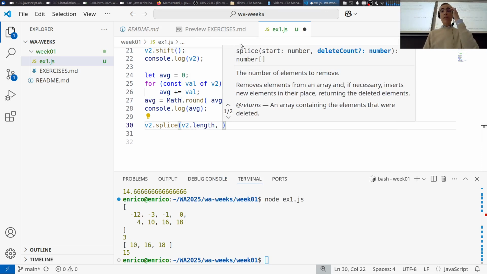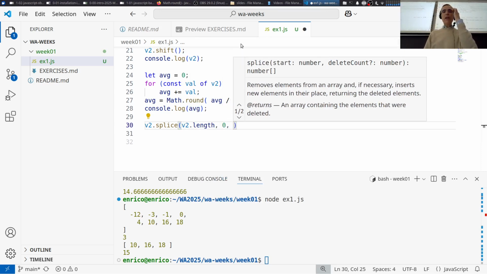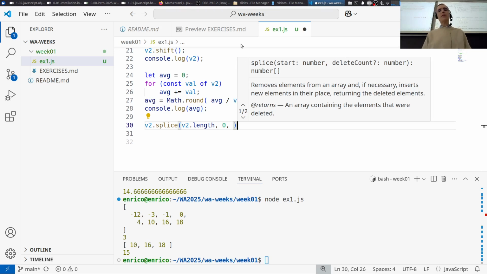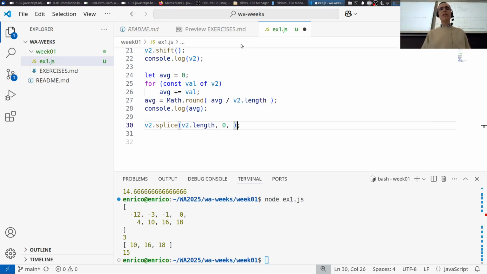We delete nothing, and we add something, which is a number of elements, which is still I don't have, right? Either I put average and I put this in a cycle, or maybe I create the array before calling splice. I like the second option. So we need something here.